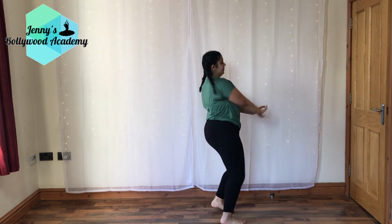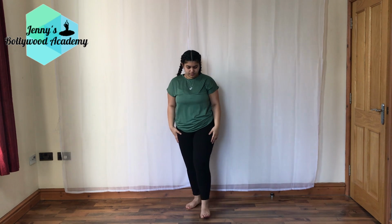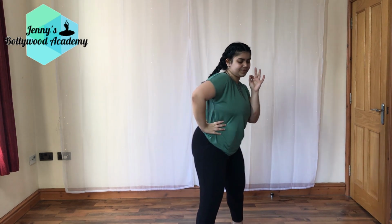So you're just going to add a bit of a jump, right to left to right. Then for the next move, you're going to take your right foot, step forward, sidestep, and then your left foot. Your hands are going to go up and then you're going to go backwards and your hands are going to be by your heart. So it's your right foot, then your left foot, and then backwards. And then you're going to do a wave for two and your hands on your heart and swap them for two. Then after that, you're just going to put your left hand by your chest, your right hand just under your chin, and then you're going to whistle back.